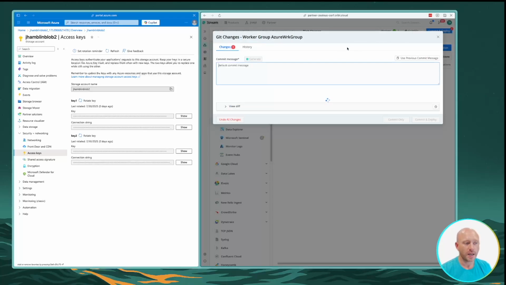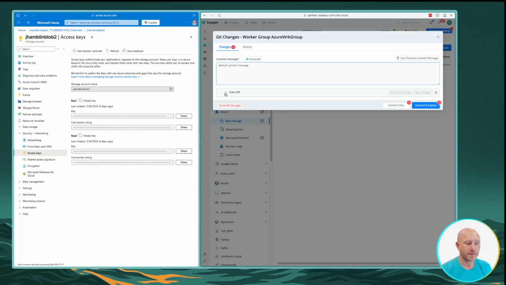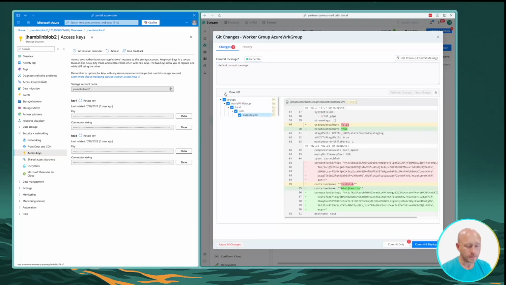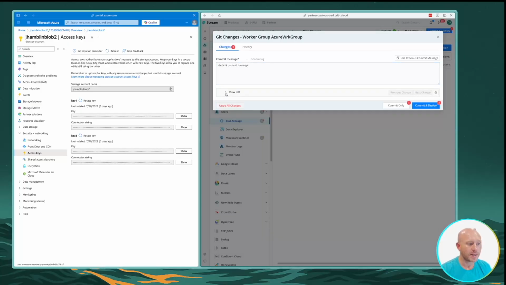So we'll click on Commit and Deploy, and what Cribl will do is analyze the changes that we wish to package up and deploy into our environment, and we can view those changes after they've been loaded here. Now we can write in a commit message here that describes the changes that we made, or we can ask Copilot to review the changes here and then create a commit message that represents the changes we wish to push into production.